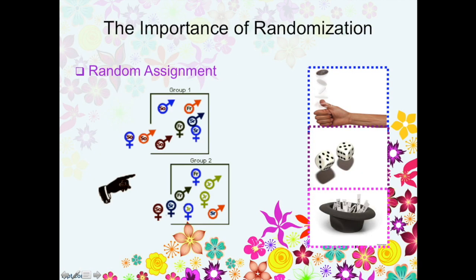Okay, so I have a few final bits of information that you'll need for the multiple choice and short answer section of the quiz and the final. So for this slide, we're going to talk about the importance of randomization. And we remember that randomization involves, first of all, selecting participants from a population into your sample. And we've discussed different sampling methods to do that systematically. But after you have selected people at random to be in your study, then they need to be randomly assigned to one of your groups.